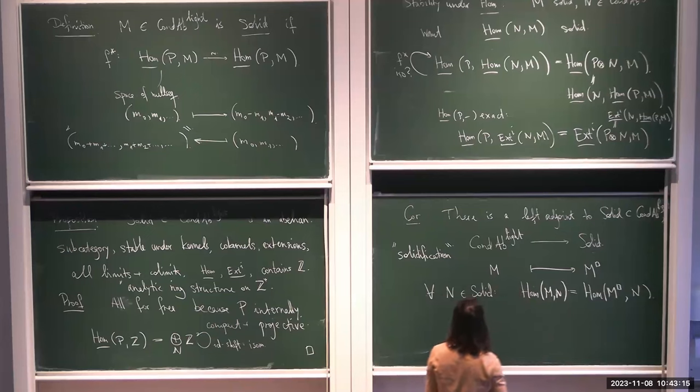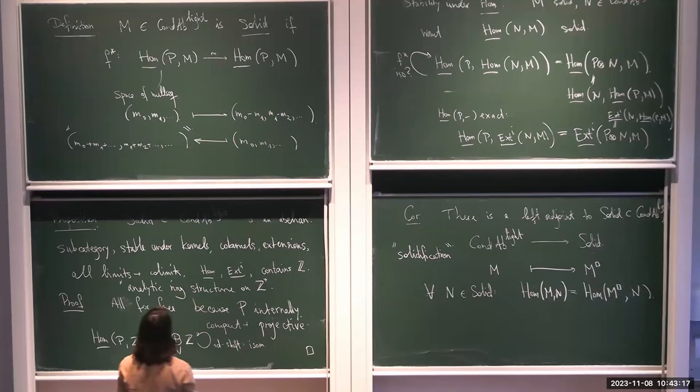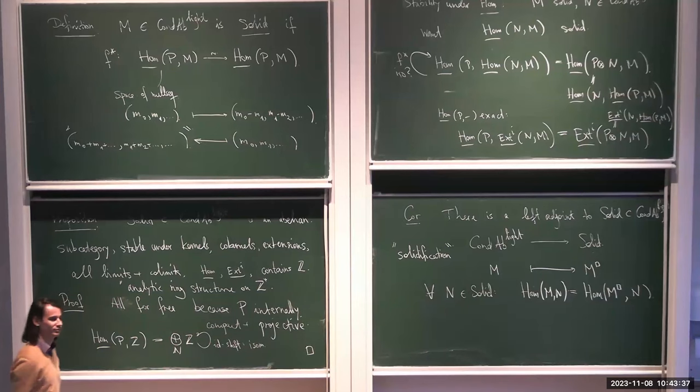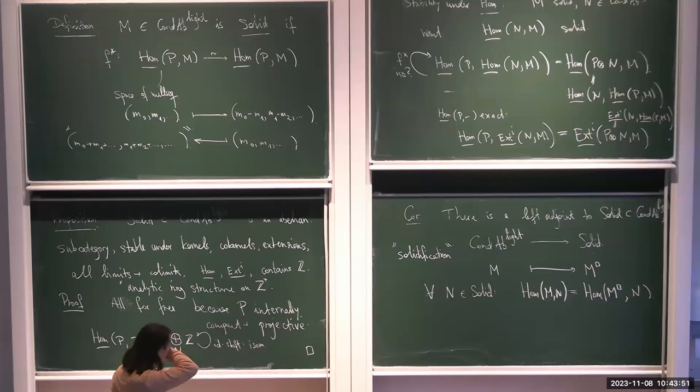My question is that you said that it follows from the adjoint functor theorem, but it's also stable under all colimits. It also has a right adjoint, which I've never considered. Yes, but there is also something like the smallest solid submodule, I guess. But not necessarily a submodule, but it's the smallest solid object, I think.